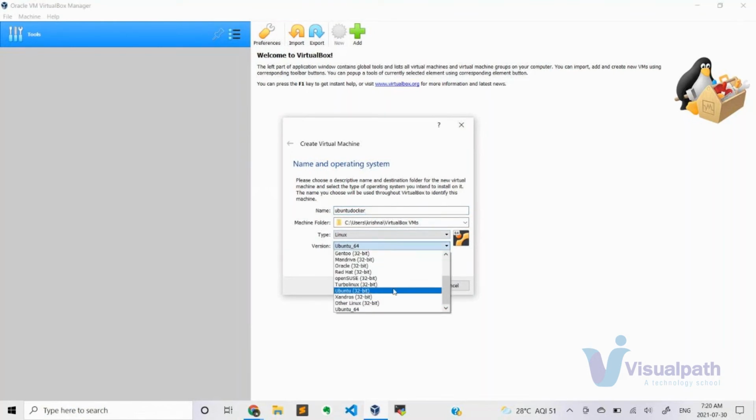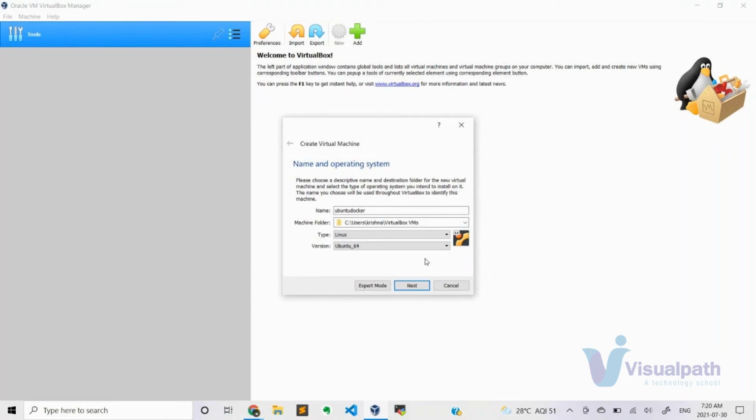If you are not able to see something like Ubuntu 64-bit, then in the BIOS you have to enable virtualization.